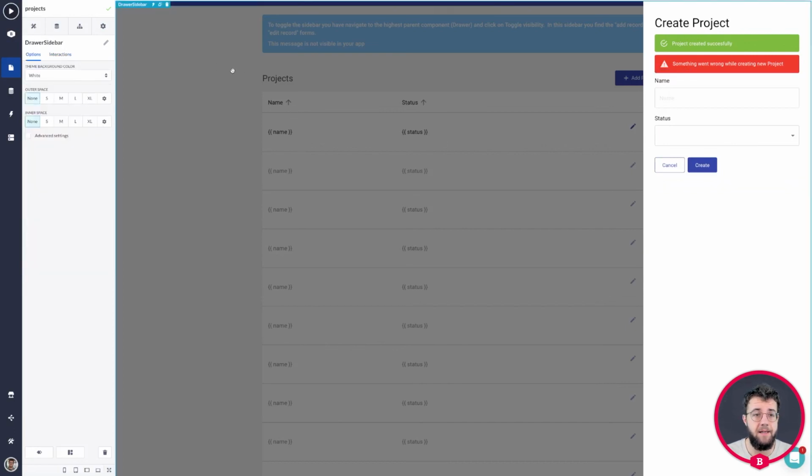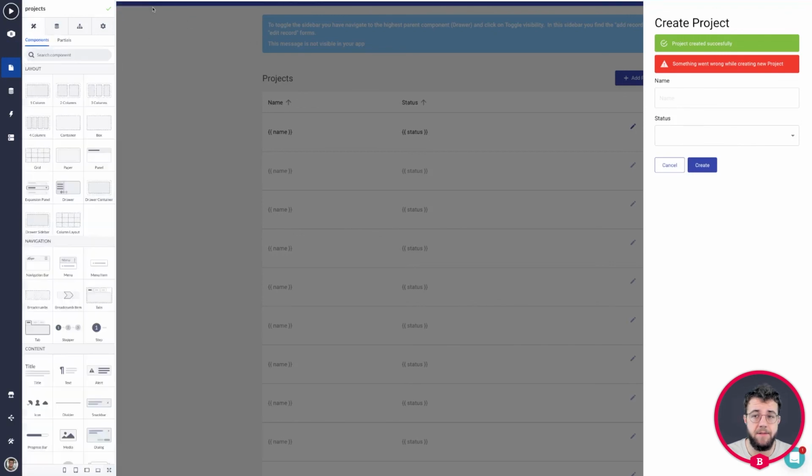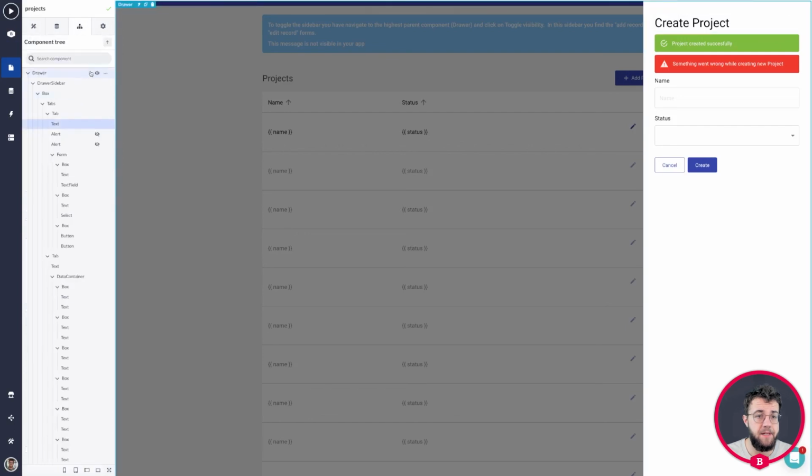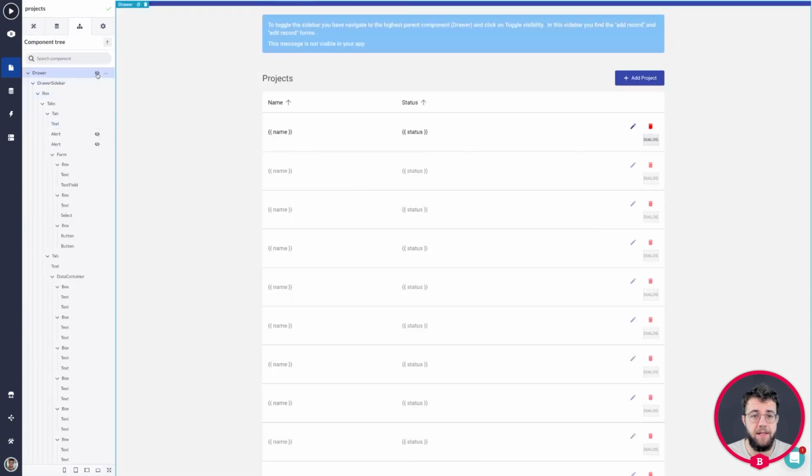So now I can hide the drawer sidebar again. So let me go to the component tree, and here we go. Drawer, hide it. So there you go. So this is the way that you can let interactions in your page talk to each other. And you can set up all kinds of nifty things, such as whenever an action triggers a success, I want my data to be refetched, because a success means I have successfully added new data. So let me also show that in my page.